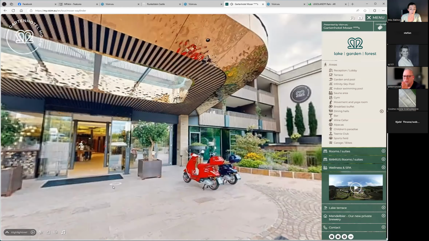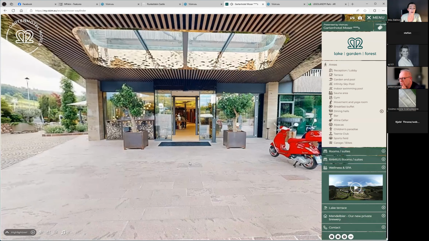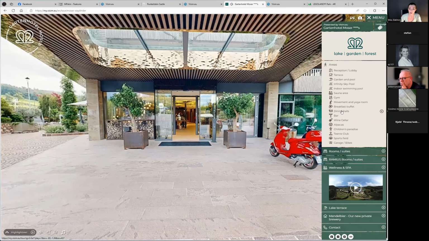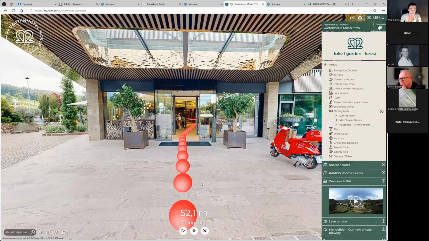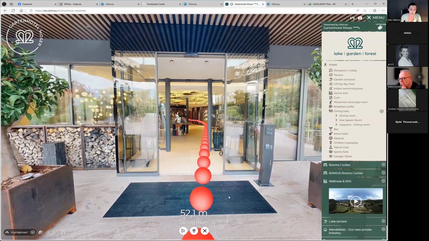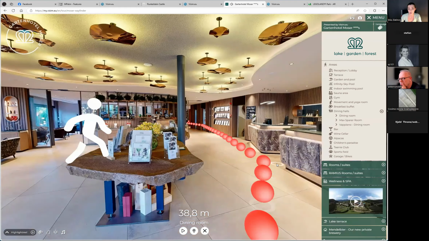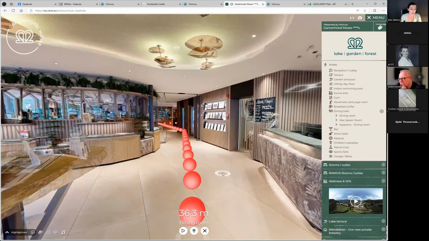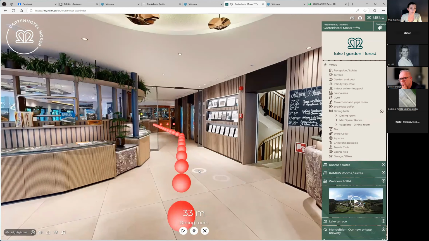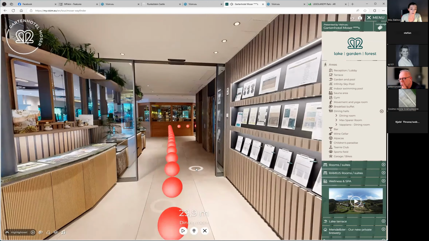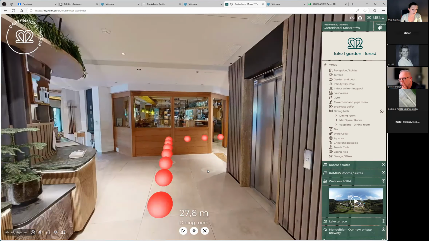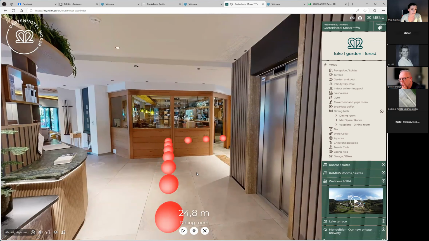It can be really useful for guests, for future guests, to be able to actually see how to get to a specific area ahead of time, ahead of actually arriving on site. Now, this is interesting because, again, especially in larger buildings and larger complexes, it can be nice to know ahead of time how to really get from point A to point B. That's one reason. Then another big reason is accessibility.